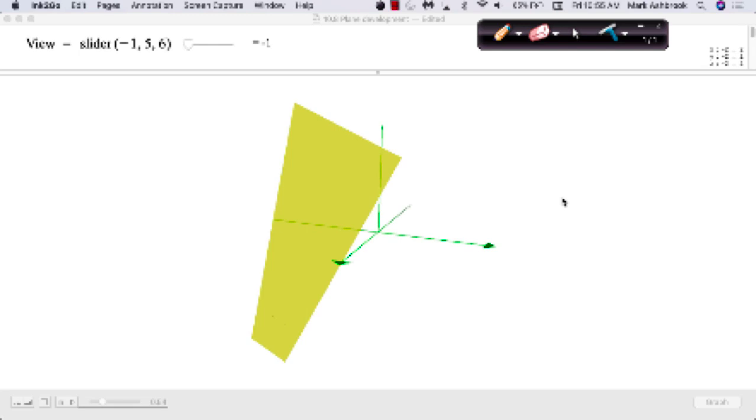So let's talk about the orientation. Having a point on the plane is easy. Just some point in space, an ordered triple, will be a point on the plane. So then what about the orientation? What kind of thing is going to be able to lock down the orientation of this plane? What would do that?